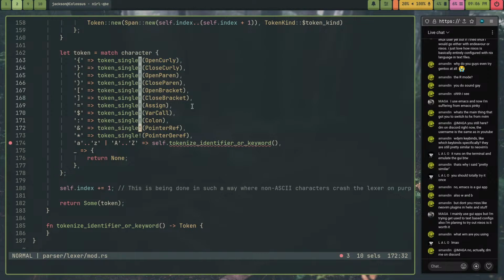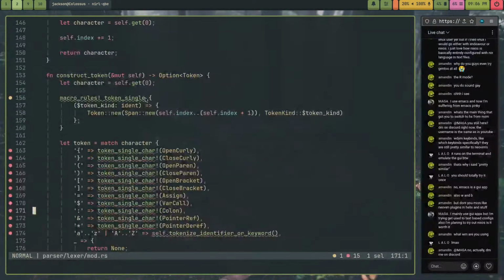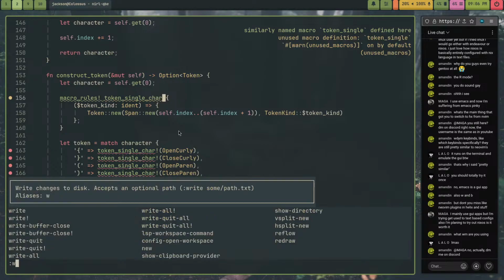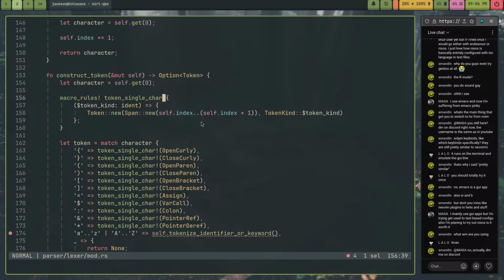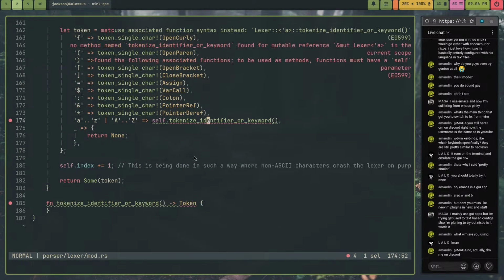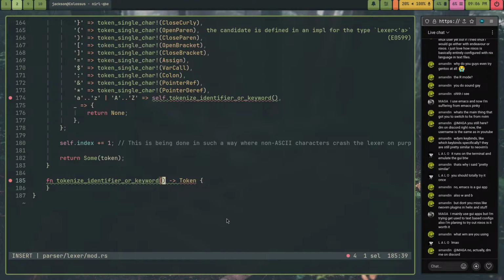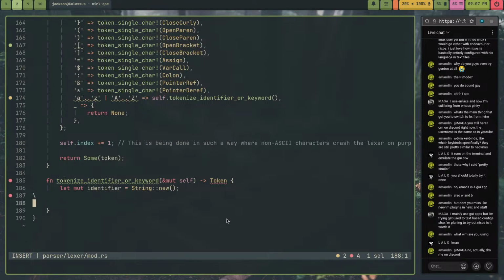I should also rename this to token single char, just to be more descriptive. And now tokenize identifier: self, let mut identifier string new.